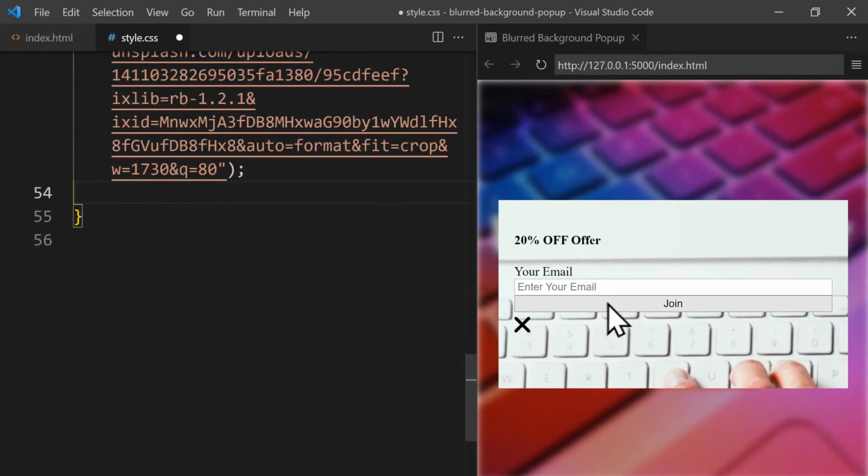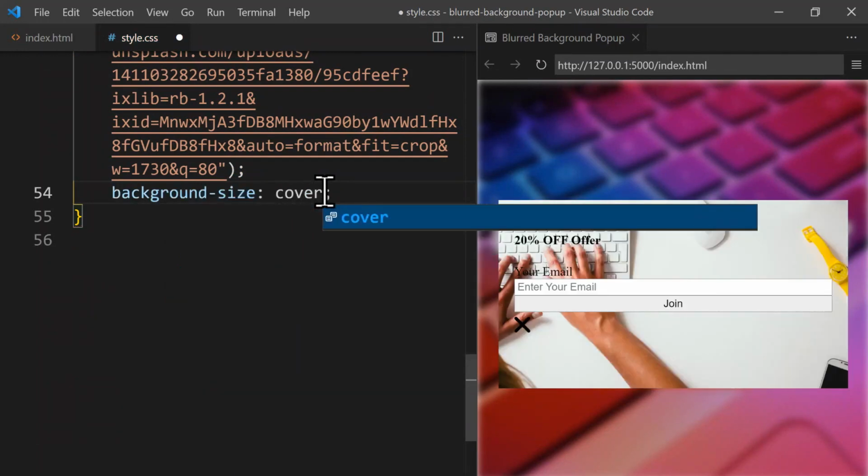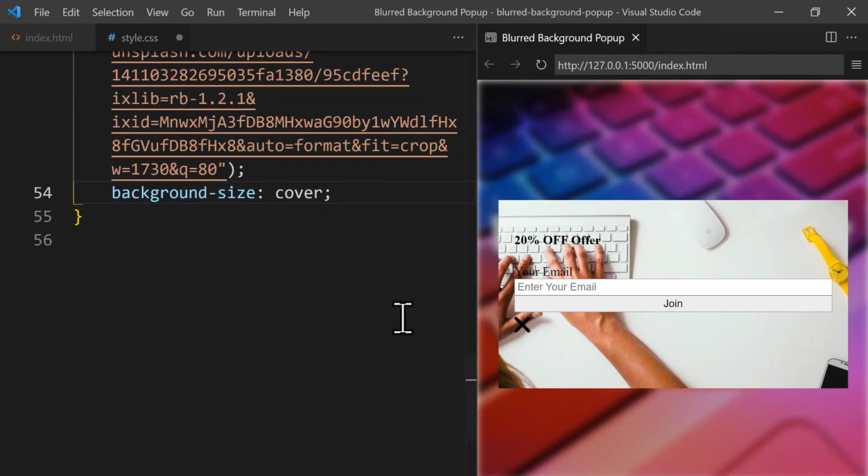But the same as the one we did for the previous div, we need to change the background size to see the image completely. All right. So everything is fine, but we need to style this H4, these things later.